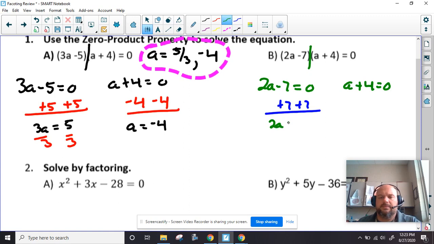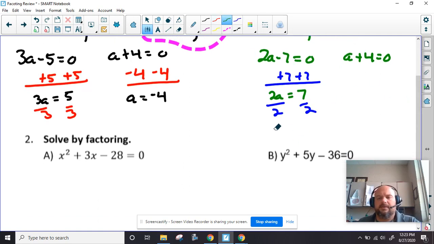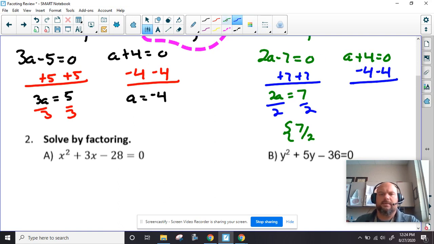Solving these problems. All right. So now, one way that I'm going to do my little braces here: 7 halves. I can't remember if I did fractions or if I did decimals. I actually wrote the homework and lessons for this a couple of days ago, so this is just how I get stuff in my planning. And then a equals negative 4. So negative 4.